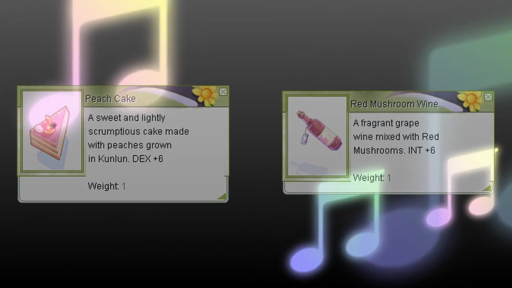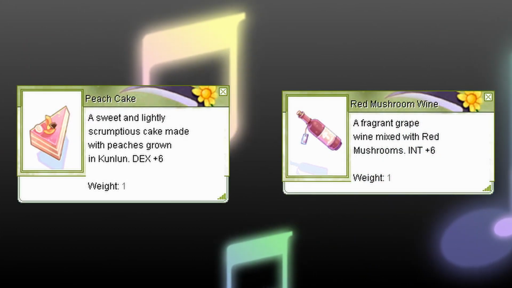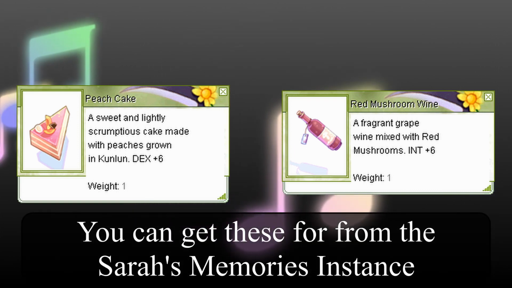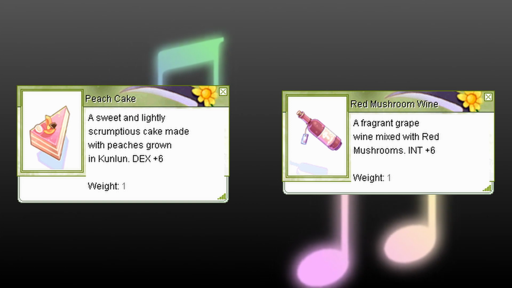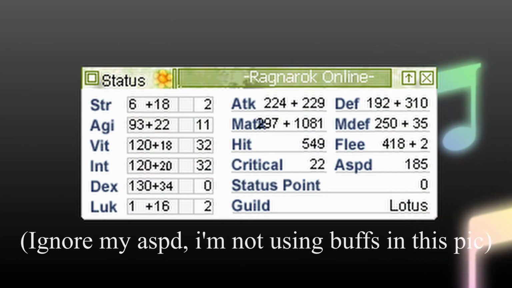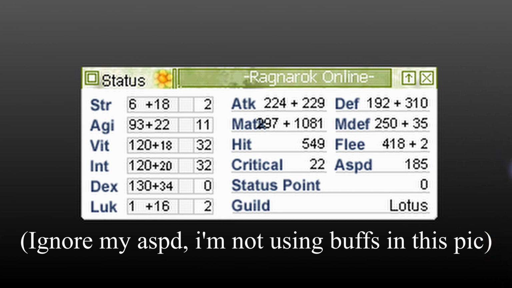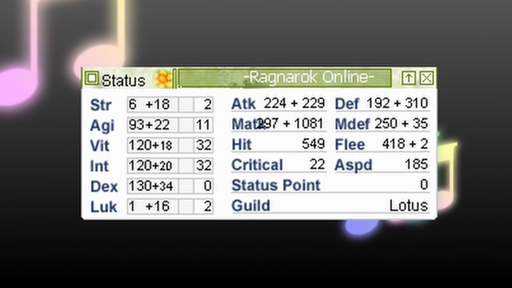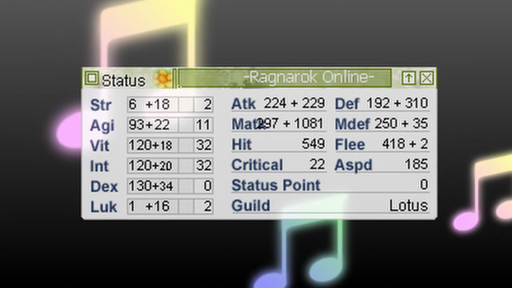If you're still struggling to reach instant cast, then I recommend going to Sarah's Memories and using the +7 Dex and +7 Int foods there to help boost your instant cast rates. I also use 130 Dex and 120 Int to help further my instant cast. You can change up your stats a little bit as you need, give some, take some, whatever helps you.